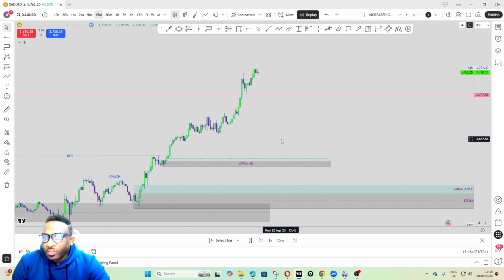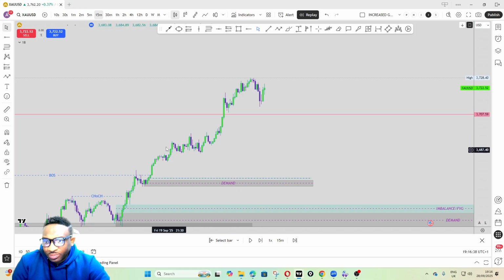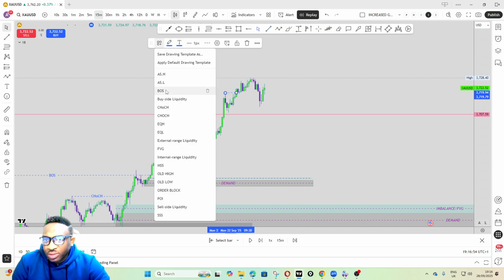Let's play and see how we can spot an opportunity and take it from there. So price is still making higher highs. In this scenario here, let me pause this. We have an uptrend, price making higher highs and higher lows, where we can identify that there's this recent break of structure right there.